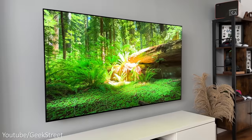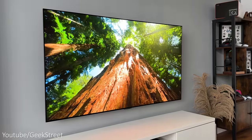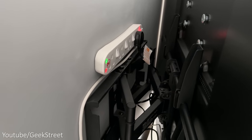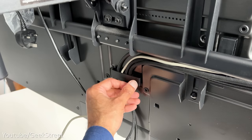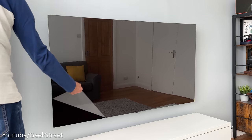The TV doesn't come with a stand, so if you want to place it on a TV cabinet you'd have to purchase one separately. The advantage of using the provided wall mount bracket is that you can get the TV flush against the wall for a zero-gap minimalistic look with all cables hidden. I'm using my existing wall mount as I have a power strip directly behind the TV and may add an LED strip for ambient lighting, so I prefer a small gap. With the TV mounted, I'll connect the cables through the cable management, then remove the warranty sticker and peel off the protective film.